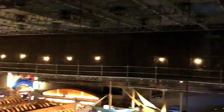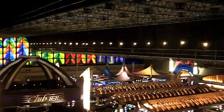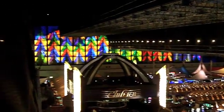So this gives you the best perspective of just how high up these things are. You can see that's a platform up above. You're looking at one across the way there, and they're both 40 feet above the gaming floor below. And just how stable they are. There's a platform right next to us. There's a man walking across it. It doesn't move, it doesn't vibrate, and you can see we are 40 feet above all the gaming centers below.